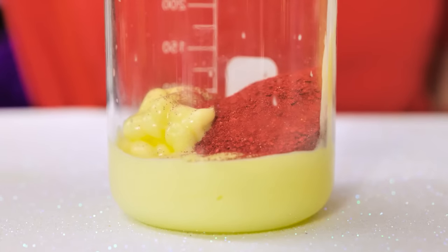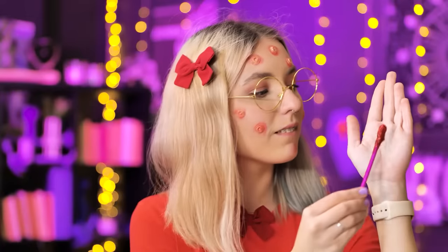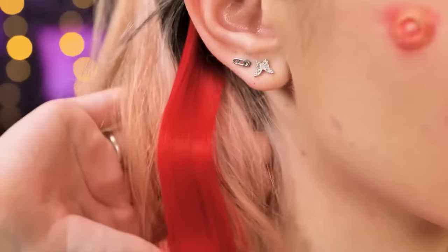Isn't this much hair, gal? Now for the secret ingredient! Shine bright like a diamond! Doesn't look too appealing, but wait a bit! Okay, I think it's just right! It's going to work! Rub it on, baby! Boom! And the cherry on top! Make it double! This red is making me hungry!